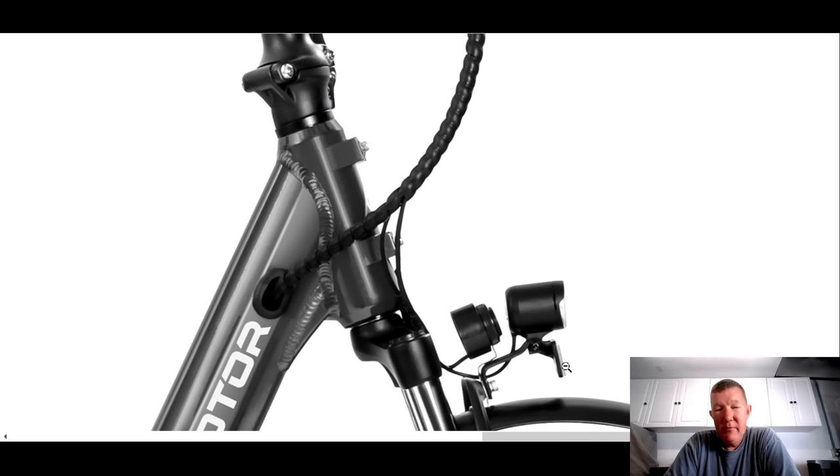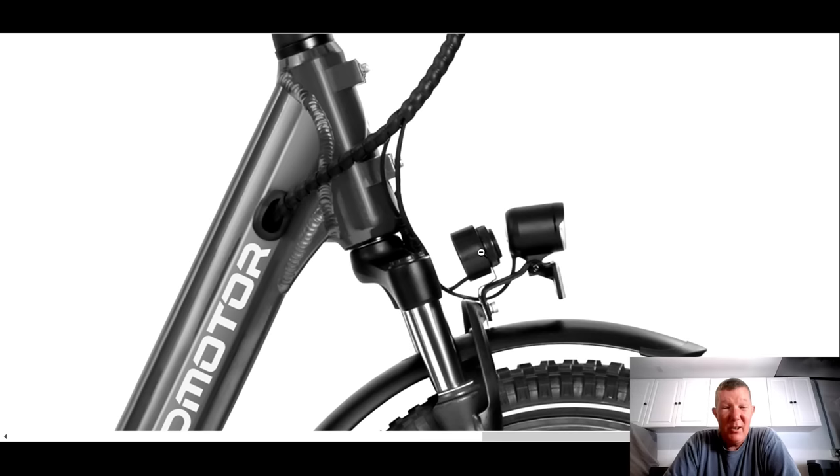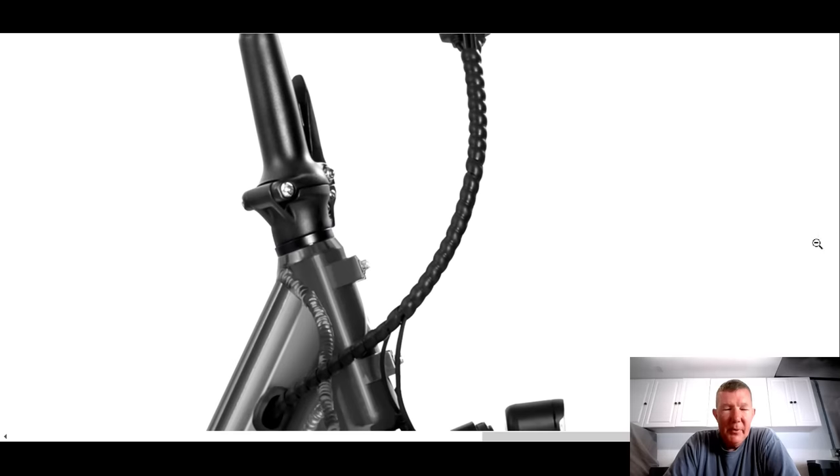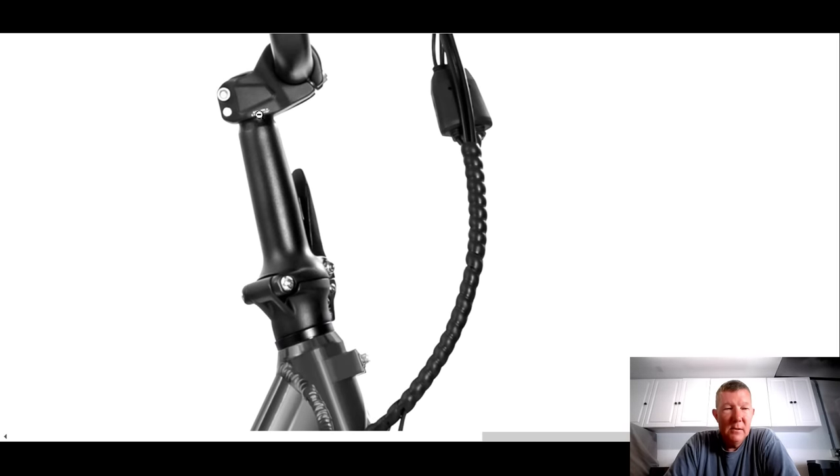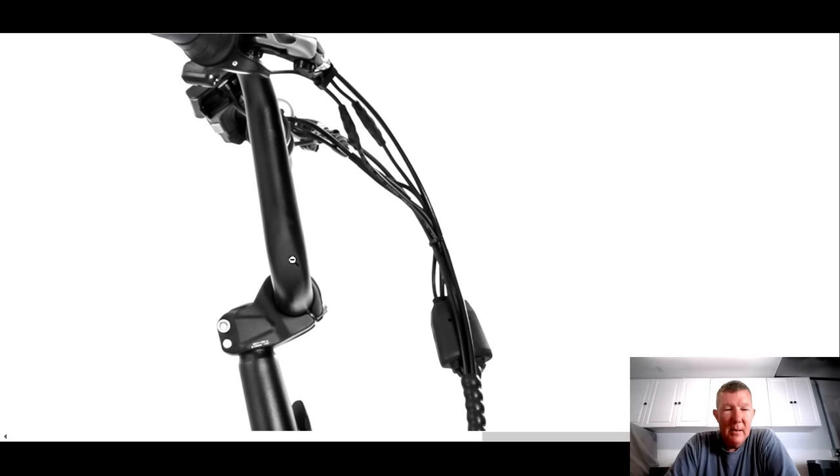There's a headlight with a reflector and something else up front — my first thought was maybe it's the electronic horn, but I don't know. You can attach a basket here in the front, and of course you can put a basket on the rear. It has a folding stem so you can shorten it if you want to put it in the back of an SUV. It's an adjustable stem so you can rotate the handlebars back and forth. Half-twist throttle, brake handle — and I don't see a shifter at all, so I'm confirming it's one speed.